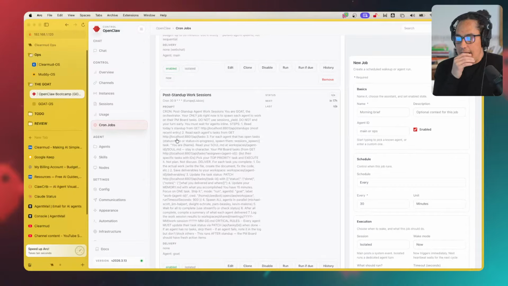But you'll find that the output is going to be more consistent, more in line with what you ask for, rather than letting these run via cron jobs and defining the cron job entirely in the prompt. I discovered this with Muddy OS, at least, that the output wasn't always consistent. It was hit or miss, right? So there's a lot of power in taking the time to create a SKILL.md for each and every one of your crons, your workflows, automations and repetitive tasks.